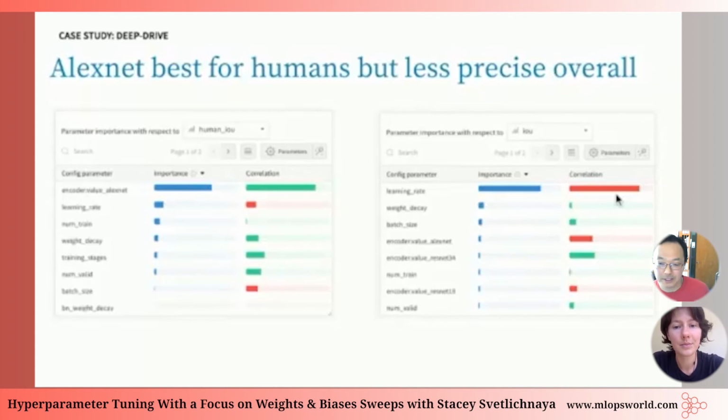Very cool. Okay. And then the next question is, how are the importances measured? Is it dependent on the type of search algorithm you choose? So that's a great question too. The order of the experiments and the values that you try are determined by the method that you choose. So if you're choosing random, then each new experiment has randomly generated values for the hyperparameters. But then you can run this parameter importance panel on that data regardless of how you gathered that data.